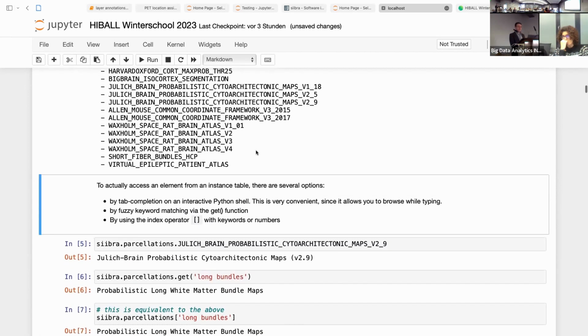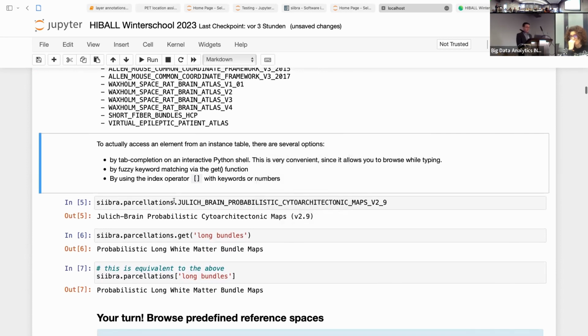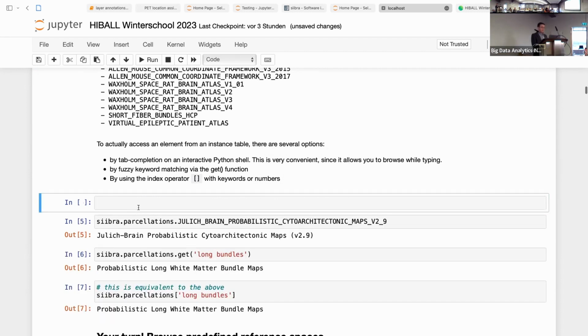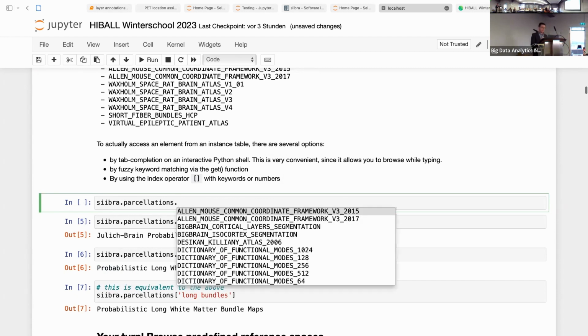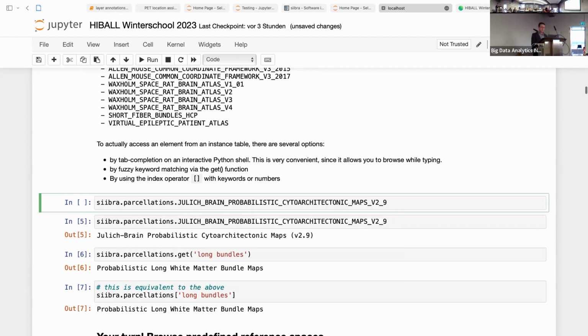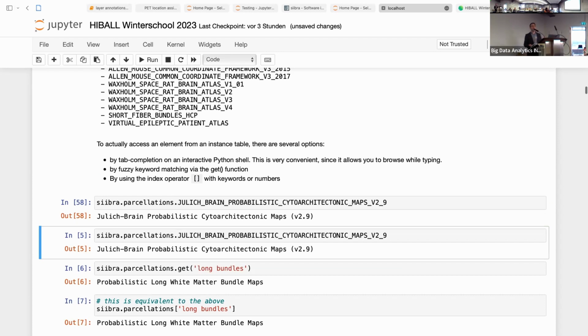But if I want to have one such instance to work with, there are different ways to do that. And if you are in an interactive viewer like this one, I'm here just opening a new cell. It's actually quite easy because you can use tab completion. So you can just write siibra dot and then use tab. I write, for example, parcellations, PAR, I press tab, and that's parcellations, dot, and then I press tab, and it shows me these instances. So I can here, for example, type JU, Jülich, I just select version 9, and then I execute the cell, and then I have access to the object that represents the Julich-Brain parcellation.